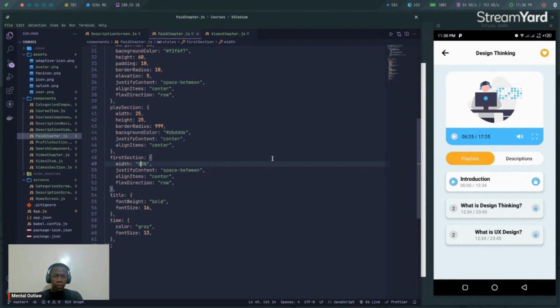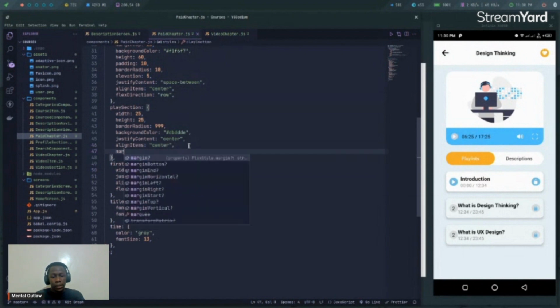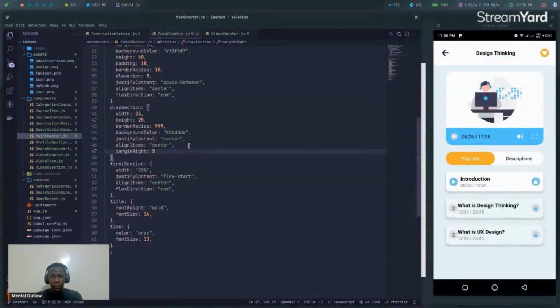But you're now going to change this to justify content of text. Then we're going to apply some margin between the two. So from the play section, we're going to say margin right of 12. Yeah, that does it.